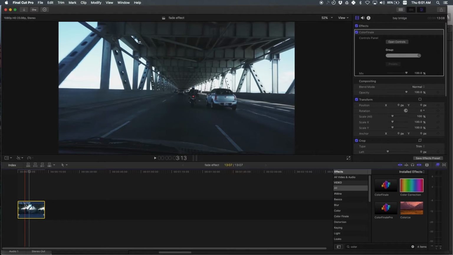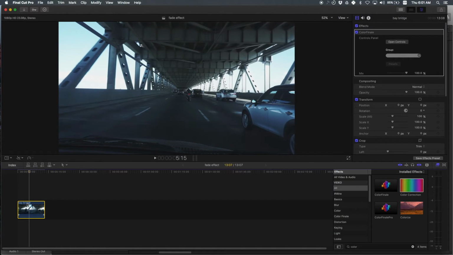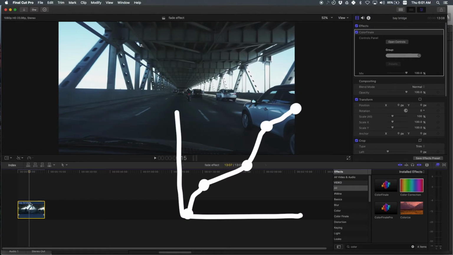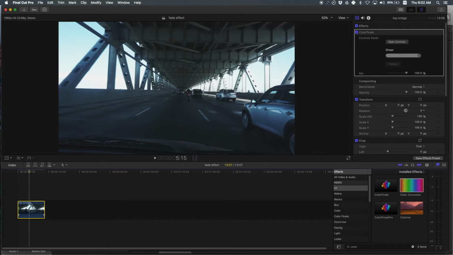So the best way to achieve this look is to use curves, except that Final Cut Pro X does not give you the ability to play around with curves to affect the shadows and the highlights and the midtones. You only have the color wheels, but the best way to do it, like I said, is with curves. And the way I'm able to do that is with the Color Finale plugin, but this plugin costs $100. And I'm gonna show you how to do that using Color Finale.